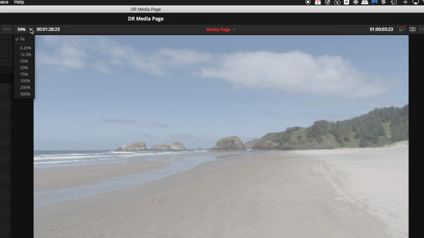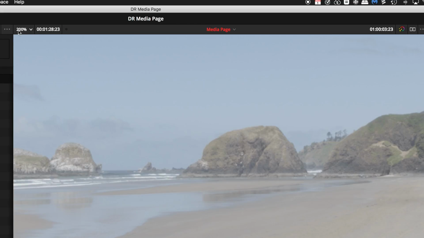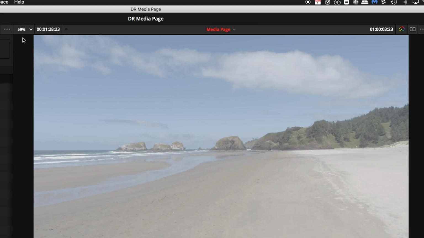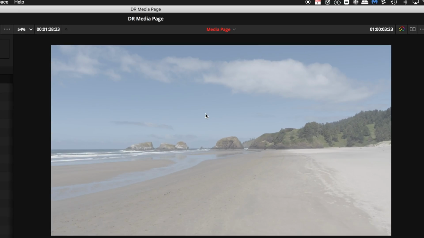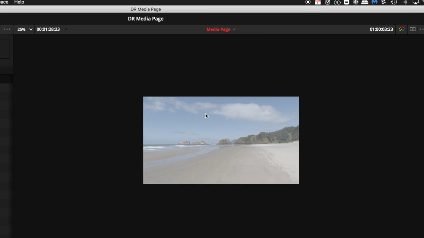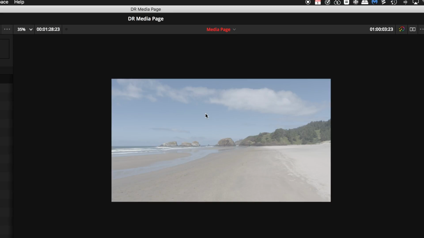Moving right, we have the fit to window, or we can zoom in 200%, 25%, fit. Now, one thing I want to show you is that with the scroll wheel of your mouse or the top of the magic mouse, we can scroll in or out with the cursor over the top of the video. And there's times when this is just a lot faster. We have a drop down here, and if we had more than one timeline, we could choose it from this list and we could see it.